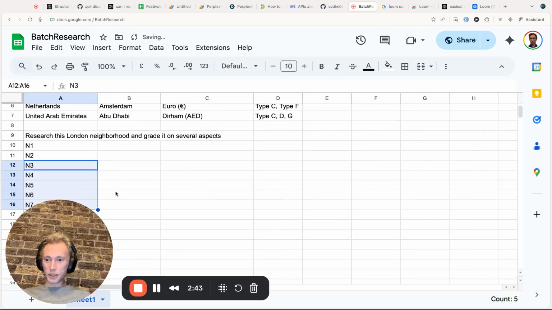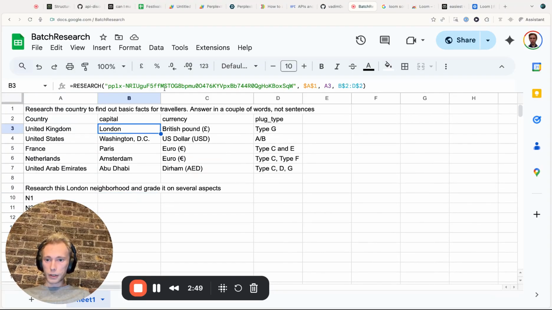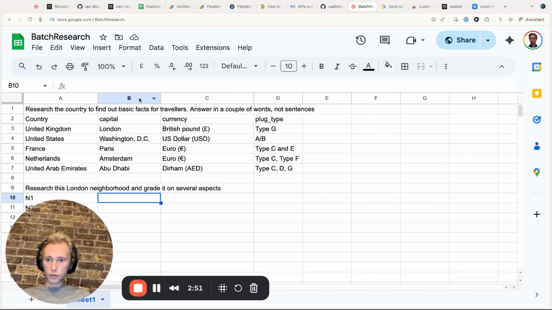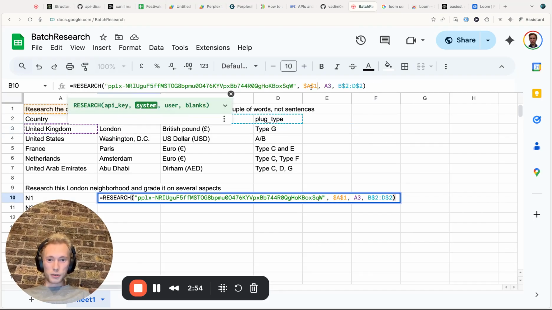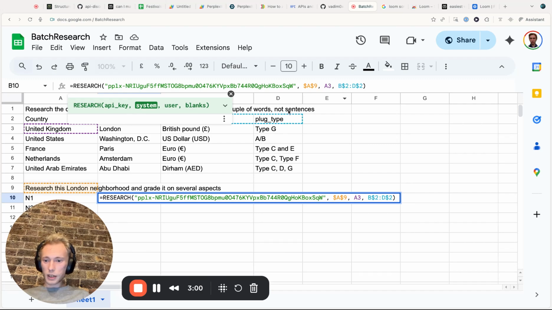Will Google Sheets fill it for me? Yes, it will. And let us use the research function. I will need to delete that key after this talk. A9, this is our task.